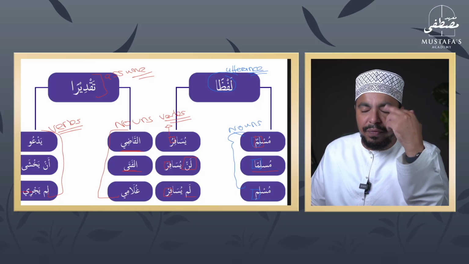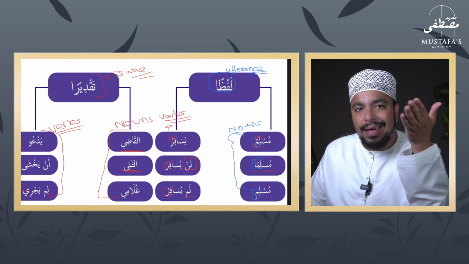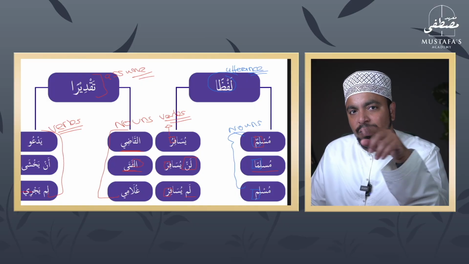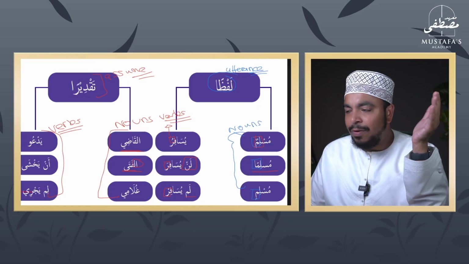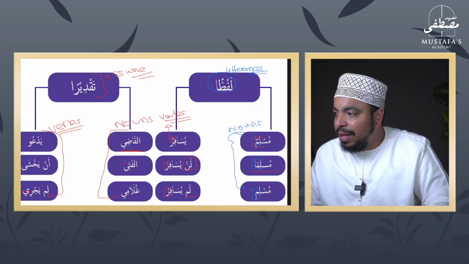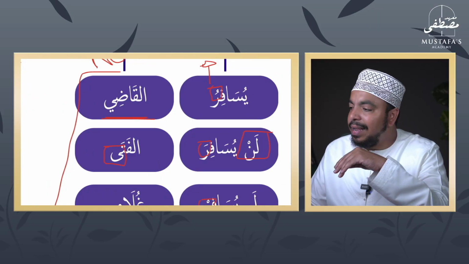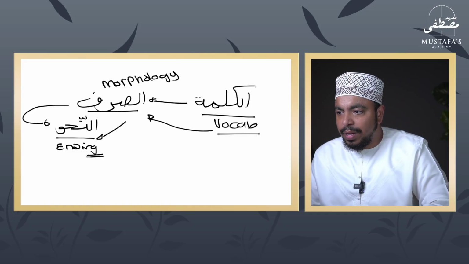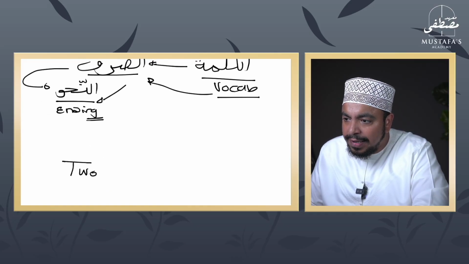Imagine if there was to be a fathatain, can you end with a tanween if there is alif and lam at the beginning? According to the grammatical rule that you learned in the previous classes, according to the signs of nouns? No, you can't, isn't it? But the last letter that you have over here looks like a ya. Look at this. It looks like a ya, doesn't it? Now this is not a ya. This is an alif. Let me show you on the whiteboard. Look at this. There are two types of alif.